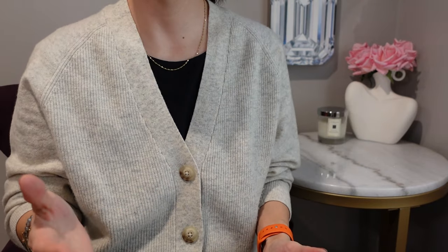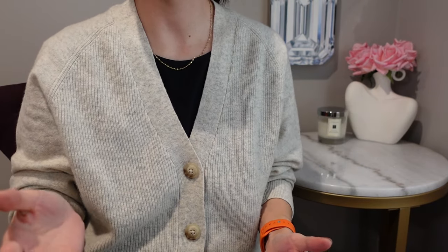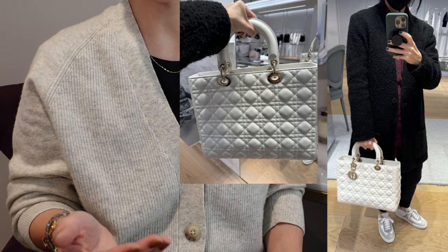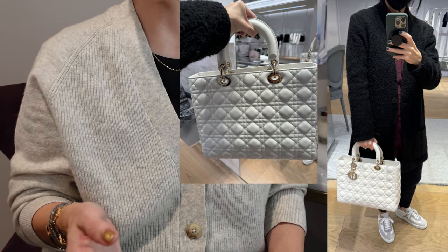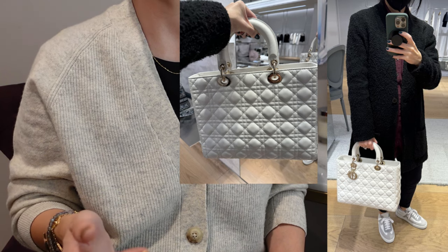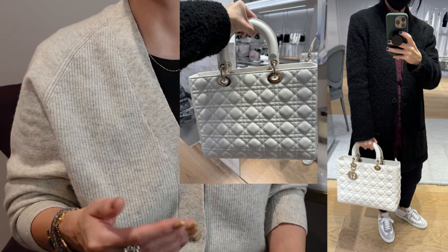During my search for a luxury work bag, I did actually go into Dior to check out what's new. And while this isn't usually a brand that resonates with me a whole lot, I am warming up to it. So while I was there, I was able to try on a large Lady Dior in white. And this is pretty pricey at $7,000. I basically wanted to see what it would look like on my frame and also to get a sense if a laptop would fit in, but mine wouldn't.